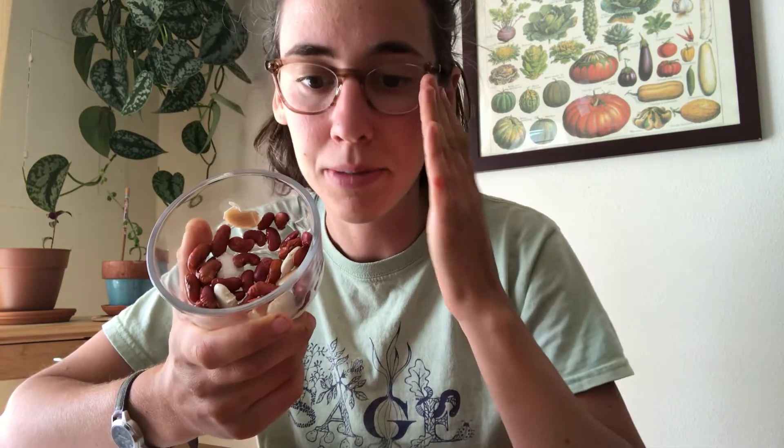Your first material that you'll need is a Ziploc bag. You will also need a paper towel, a little bit of tape, and then some seeds. These are actually some bean seeds from my kitchen pantry — dried beans I got at the grocery store, some kidney beans and lima beans. These work really well because they're big and they sprout pretty quickly in just a couple days. You can also use seeds from your garden or seed packets, or any seeds left over from your seed planting kit.